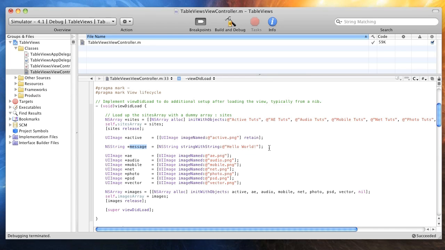Now this is actually not the best example, because this could easily be done instead with @"Hello world", just the shorthand @ sign. It's actually going to do the same thing. It's going to return an auto-released version of itself. However, a more useful one might be stringWithFormat.